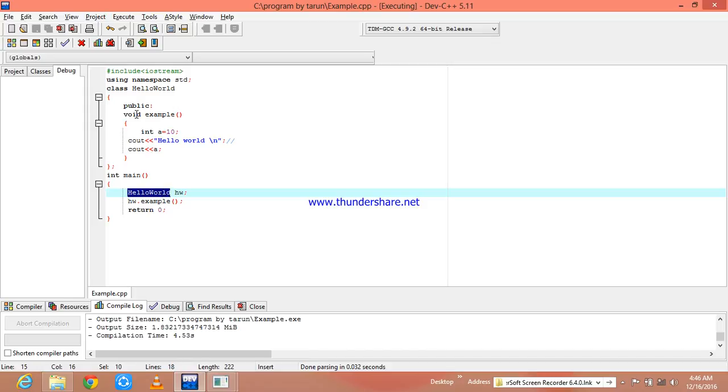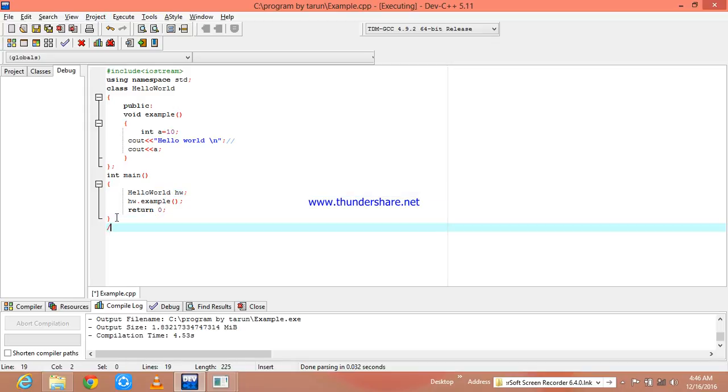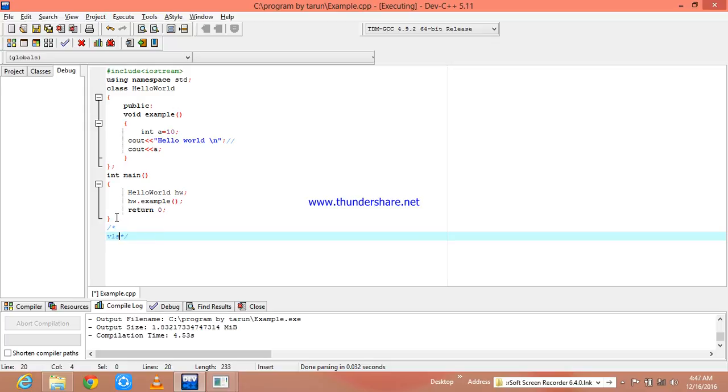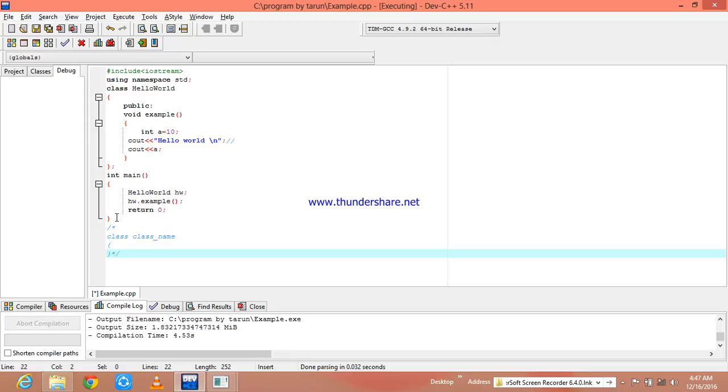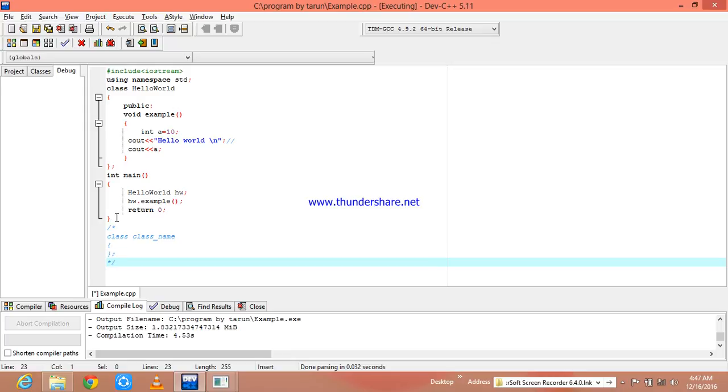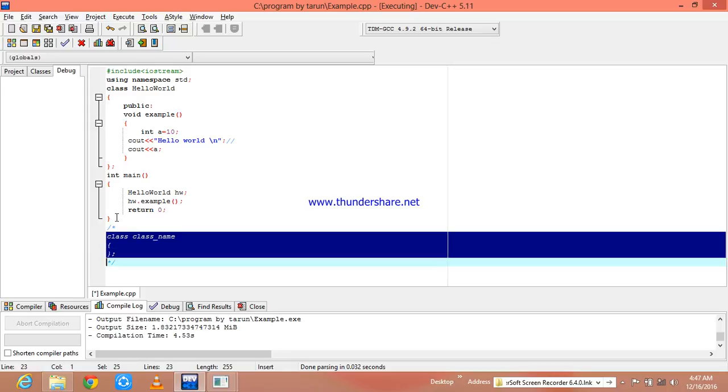I want to explain the syntax of a class first of all. So you already know about the quotation mark, I think. Here I am writing the class syntax: the name of the class, then the braces opening, and at the end a semicolon. So this is the syntax of my class everywhere I'm declaring one.